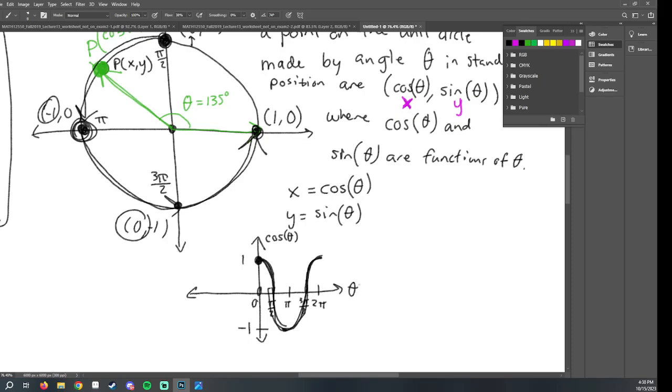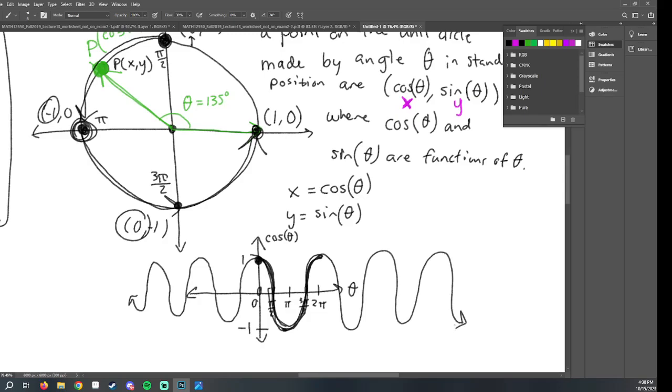Now I said this is going to repeat in all directions, because if I go into the negatives, it's just like I'm going back along this way, right? These angles are equivalent, and so I'm going to have the same x value along the unit circle as I go. And so this function actually looks like this. Sorry, this is a very bad drawing. It looks like this, where it just keeps bumping up and down forever in all directions.